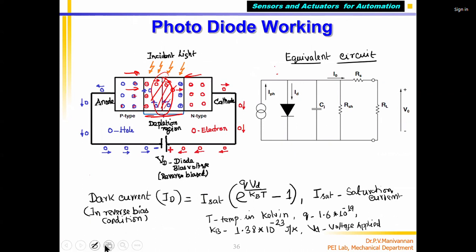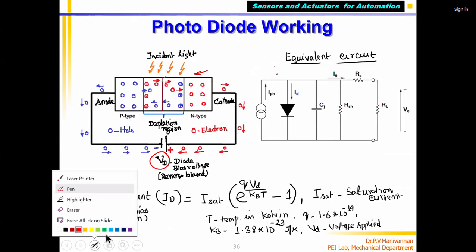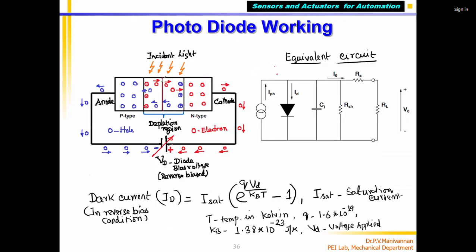Now, we know that current is nothing but the flow of electrons. If the electrons are stopped, because the electrons want to go from here and it is not allowed, what do I do? I connect an external voltage, which is called a bias voltage. I call it VD, the diode voltage. I took a battery. This is my battery. Sorry, a small correction: while drawing, I made a mistake. This should be negative and this should be positive.